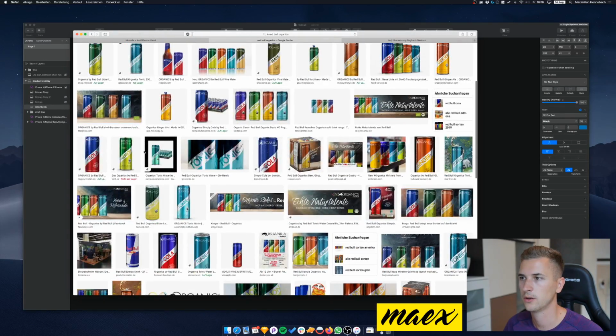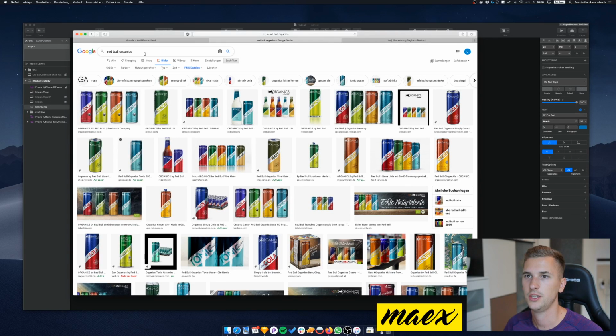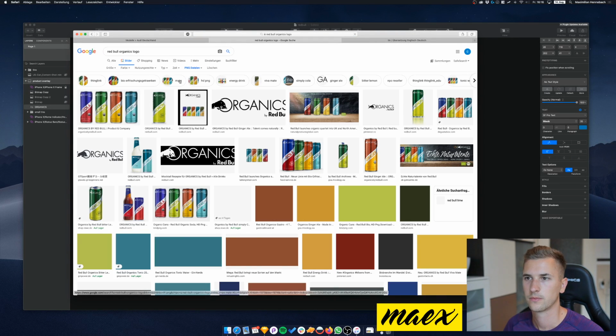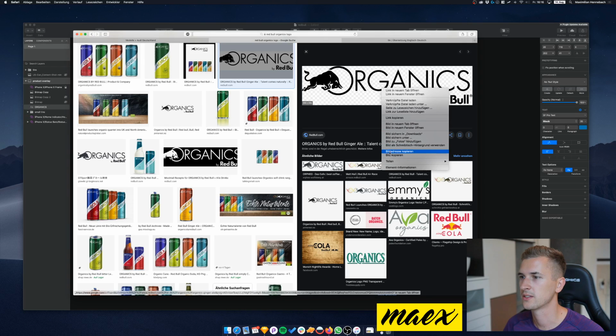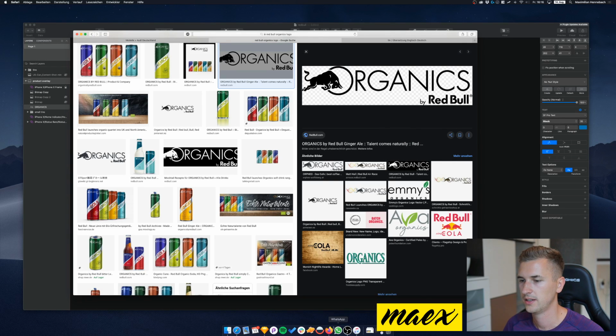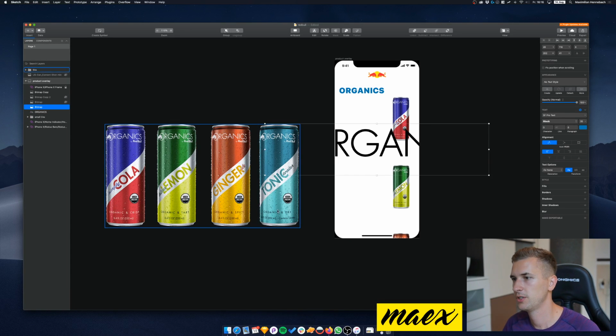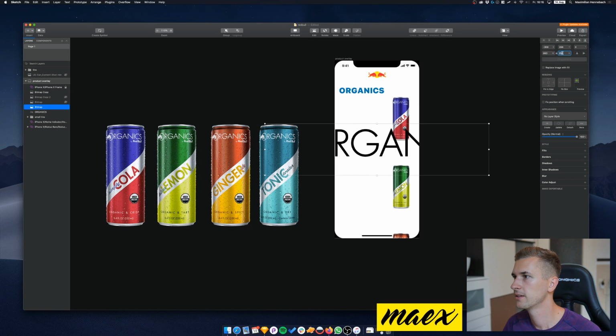Please give me a logo in PNG transparency logo. Perfect! We can use this. Just copy it and then switch back in here. And boom.